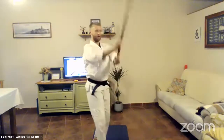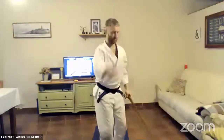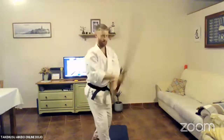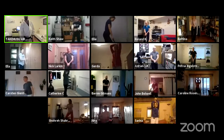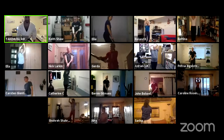There. So it's a lot like when we do the swinging exercise from here. Just let the sword swing through. Engage it to the back and then to the ground. There we go. Nice. Good.